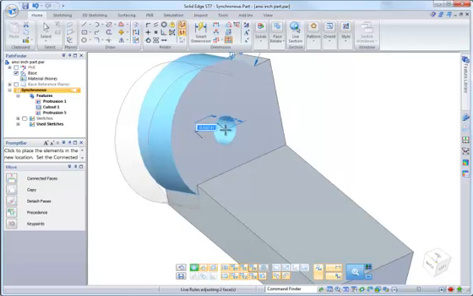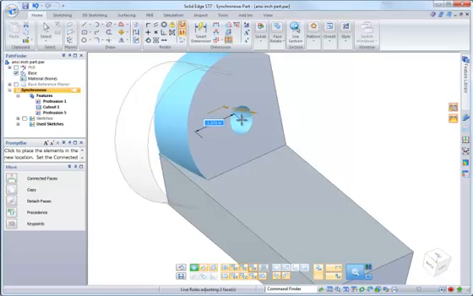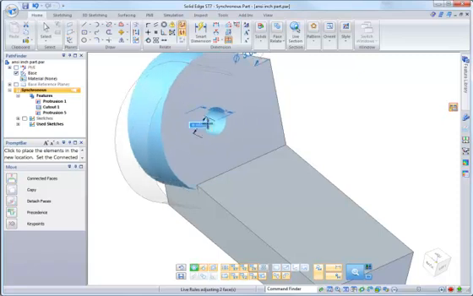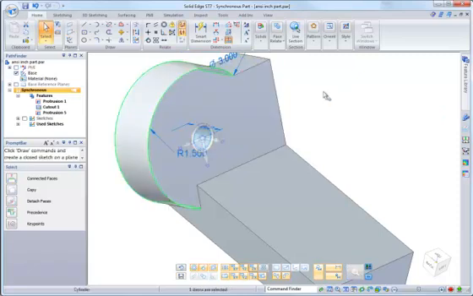So, oh, here's something else. Look at this little ledge that's being created. Depending on how you made your history-based model, you may or may not be able to get that sort of an effect when you make this sort of change on your model. So I'm able to get a lot of different types of design intent here just by talking to the software, and I don't have to mess around with the sketches and the settings and relationships and going back and editing this feature or that feature.